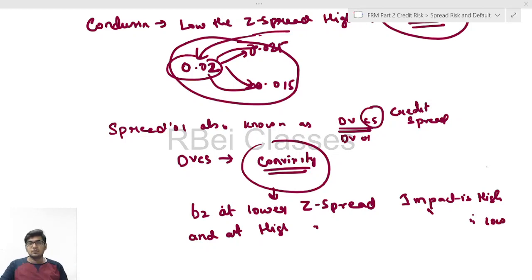Clear? Okay, so this was more or less an introductory session where I have given you the introduction. We'll carry forward this lecture in the next lecture. We'll continue to understand how, with the help of this spread, we'll be able to calculate the probability of default, and so on. We'll move ahead. Okay, so I'm ending this lecture here. Thank you.